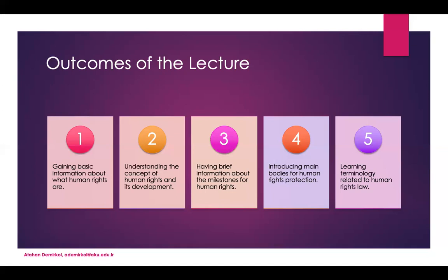For the second one, I also aim for you to understand the concept of human rights and its development. We will look at historical periods to understand how the human rights concept has evolved. We have to understand that it's an evolutionary process and a development. It starts with human rights philosophy, and then it goes with the nation states to the international human rights concept. And especially with the 20th century, it goes to international human rights law. So we have to see this timeline more clearly.